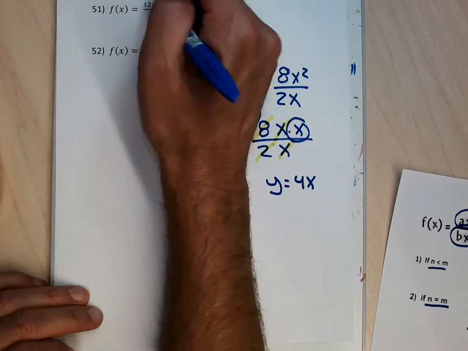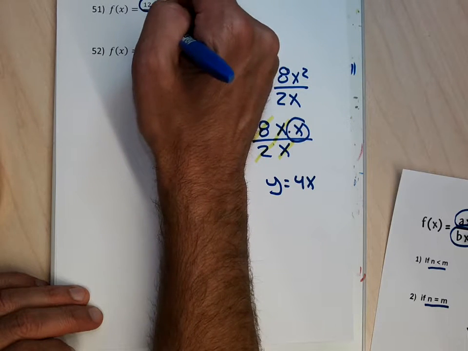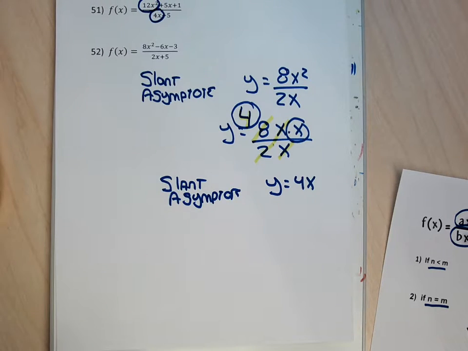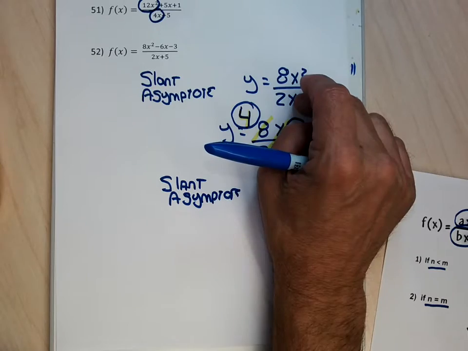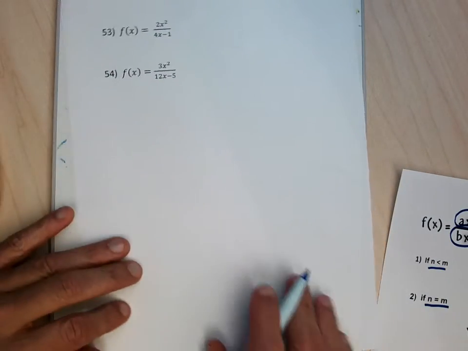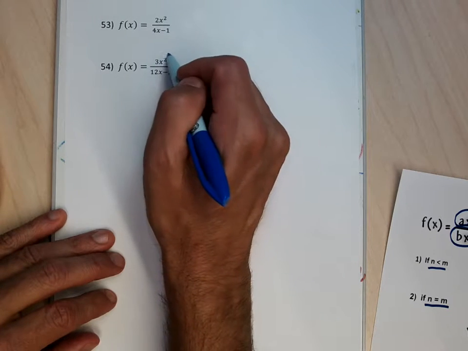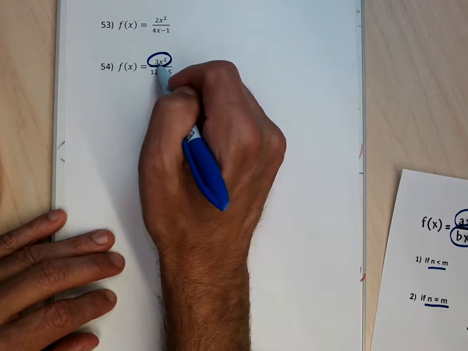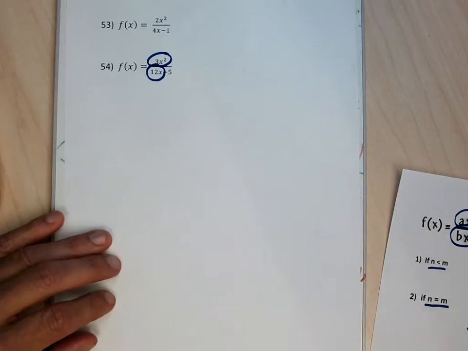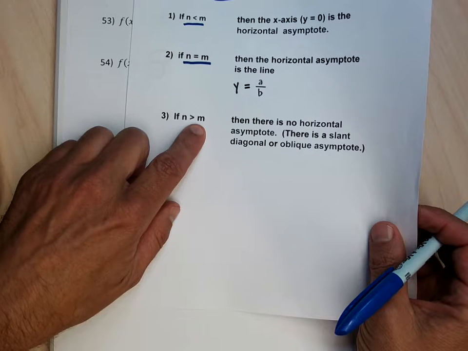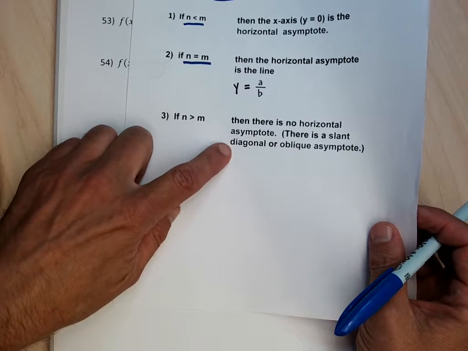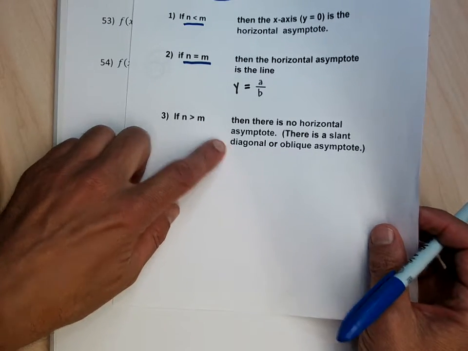So for each one of these, there's going to be a slant asymptote, and you get the equation of the slant asymptote whether you can see it or not via the graph by just forming a fraction with the highest exponent term in the numerator divided by the highest exponent term in the denominator. Then you reduce those fractions. For problem 54, the highest exponent term in the numerator has an exponent of 2. The highest exponent term in the denominator has an exponent of 1. When the highest exponent in the numerator is bigger than the highest exponent in the denominator, we just divide those terms to get the equation of the slant asymptote.